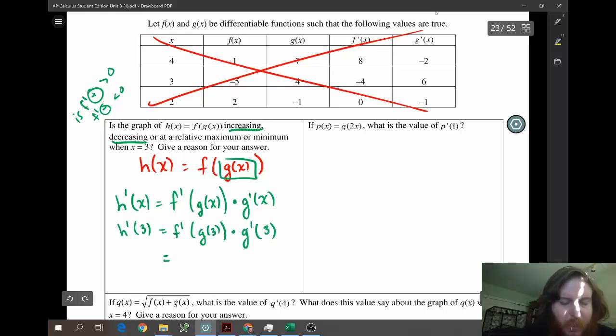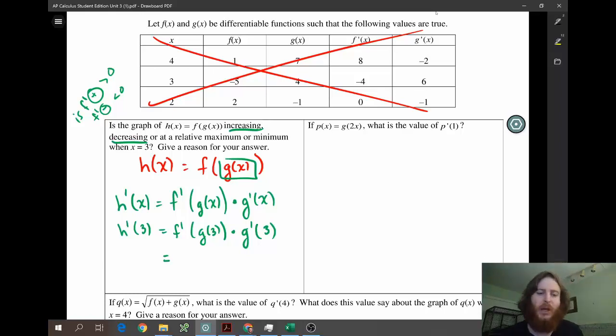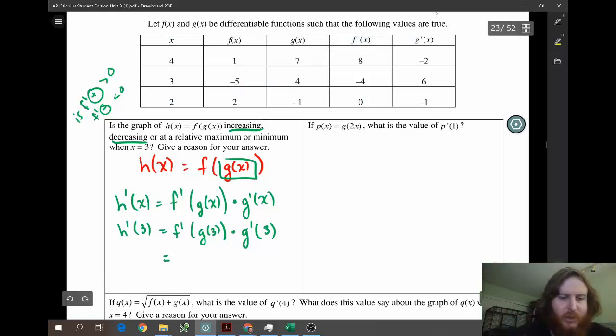And so now on composition, when we're plugging it in, this is where you do PEMDAS. You do have to go inside out. When we were doing the derivatives, I was telling you always start with the outside. Well, when you're plugging in the value for composition, you have to follow PEMDAS, which is start at the very inside. So what's the very inside? g of 3. Where's g of 3? The way we read this is this is f of 3, this is g of 3, this is f prime of 3, and this is g prime of 3.